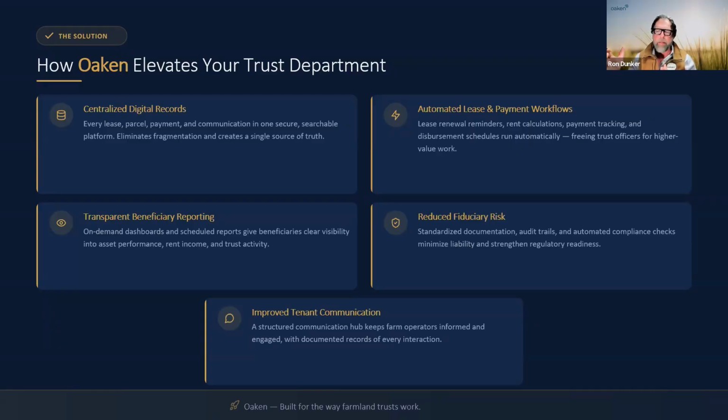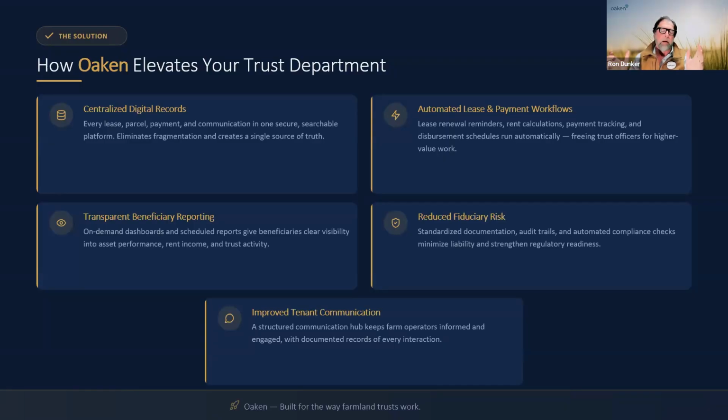And then on top of that, you can check out what the distribution schedules are and run those automatically. So it really frees you up and provides a higher level of value across your entire workflow, to include not only the beneficiaries you're working with, but also some tenants you're working with or whoever is managing that ground on behalf of your trust department. You can create a really unique experience for them.